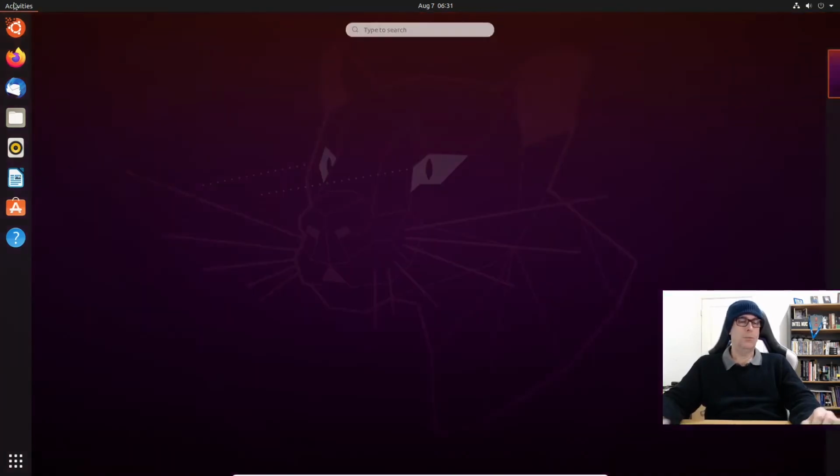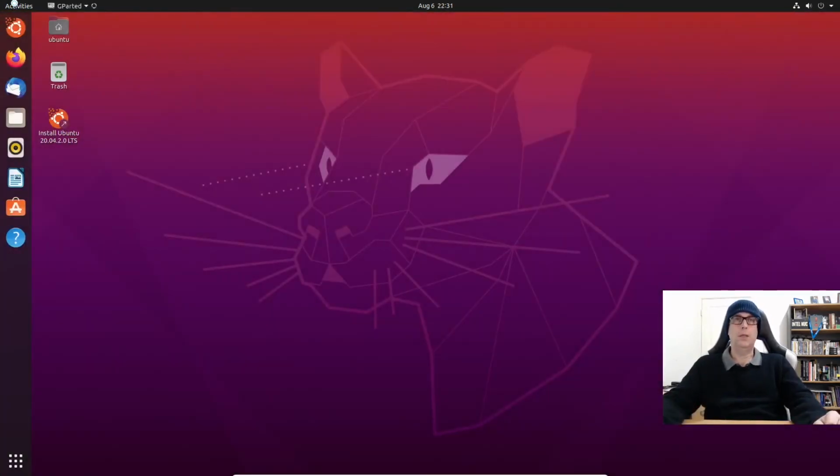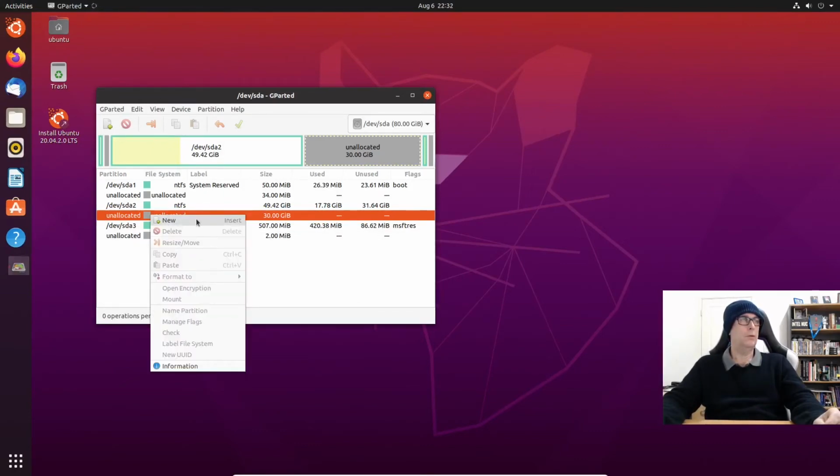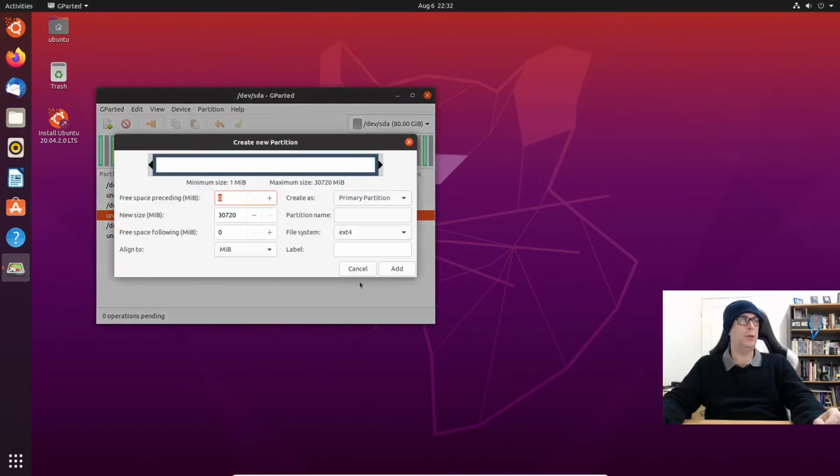We're going to open up gparted. This is legacy mode. There's our unallocated space. What we're going to do is create a new partition. And what we have to do here, the installer allows us to just choose logical, but we need to create an extended partition here, and then we can make logicals after that. So we have to use the whole disk space to create an extended partition.